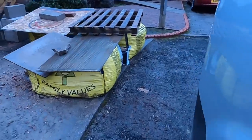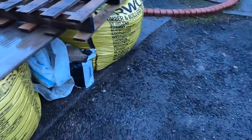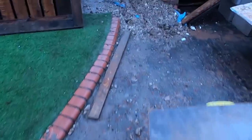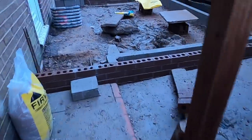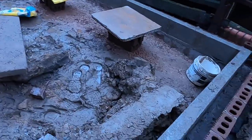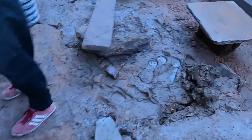Right, morning update. That and that and all that is going in here today. But before we can do that, these big lumps have to come out, which is why I brought the breaker with us.